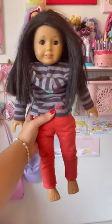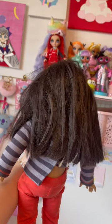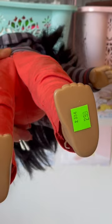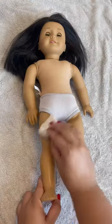Did any of you grow up really wanting an American Girl doll, but you knew your parents would never buy you one because these suckers retail for $115? So you spent most days looking at the catalogs fantasizing about which one you'd get? Well, guess what? I found this one at Goodwill for $3 freaking dollars. Best believe I snatched her up in a heartbeat.